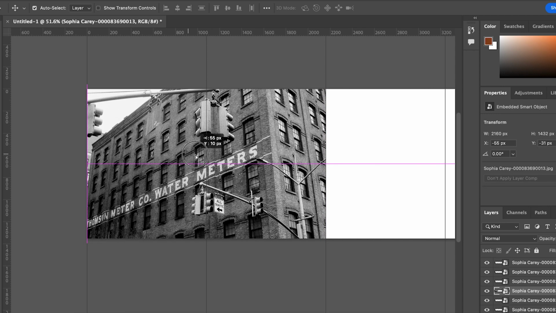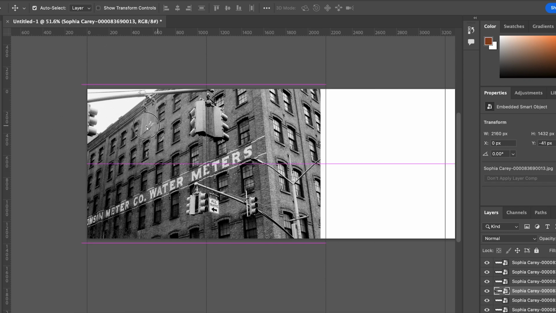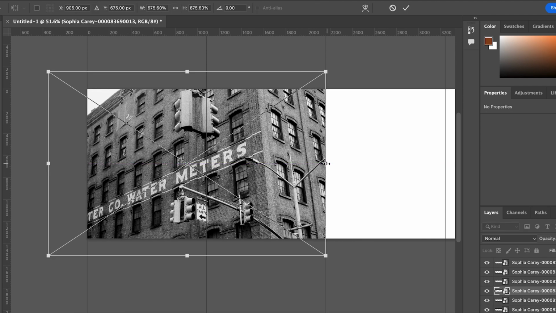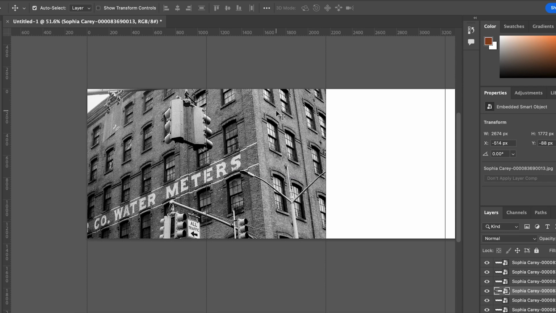So you can play about with your composition here. I like this traffic light here, but I don't really like this gap. So I might just cut that out altogether and have the focal point as this traffic light here. And you can get an idea that this is going to be the first frame, this is going to be the second frame. You can swipe between them when it's posted to see the whole image, but really you're going to want to look at how that composition looks on the first slide.